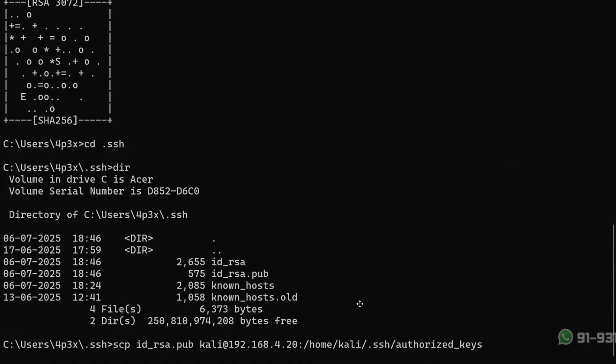We are going to run this command, which is SCP, for copying a file from our machine to the target server. So I have to specify the username@IP address. And after the colon, I have to specify the location where I want to save the file. So I want to save the file inside the home directory of Kali user. There I should have this folder called .ssh. And then this file will be renamed on the server as authorized_keys.